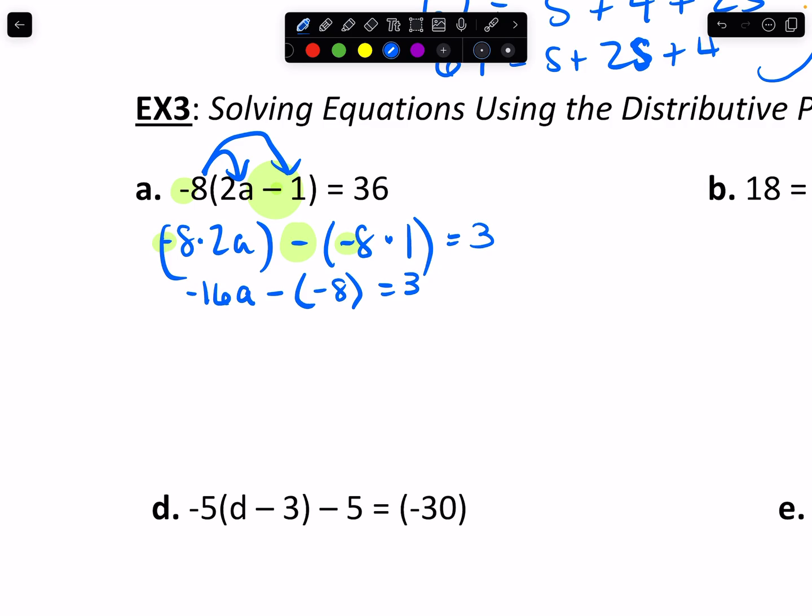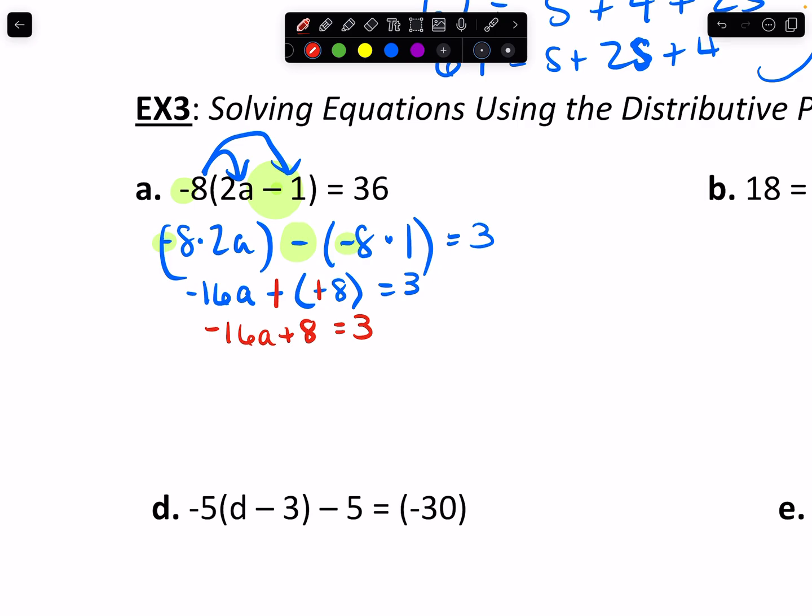Now I can hear it now. Hey. Do we need both of those negatives? And the answer to that is yes, because we have talked a great deal about the fact that we need to remember these rules, that if we are subtracting a number, we are actually adding the opposite. There's different ways people are calling it. Keep opposite, adding the opposite, changing to the opposite. So in this case, since I have a minus and then a negative, I have to change both of those. So this becomes -16a plus 8 equals 3.